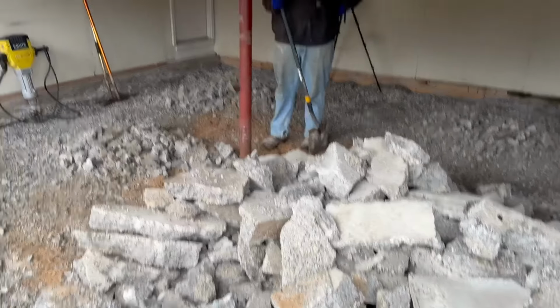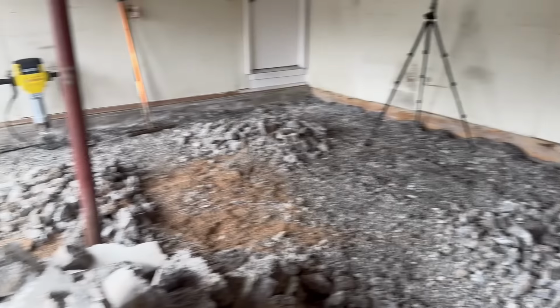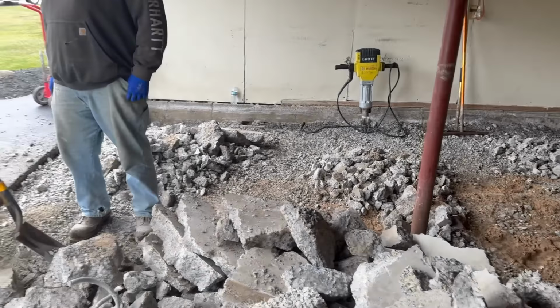You have to, right? To get the tamper. Yeah, get the tamper and a little material. All right, that's what we're going to do. We're going to chuck all that crap in there. And then we'll head home, get some gravel maybe, the tamper, and some wire mesh.